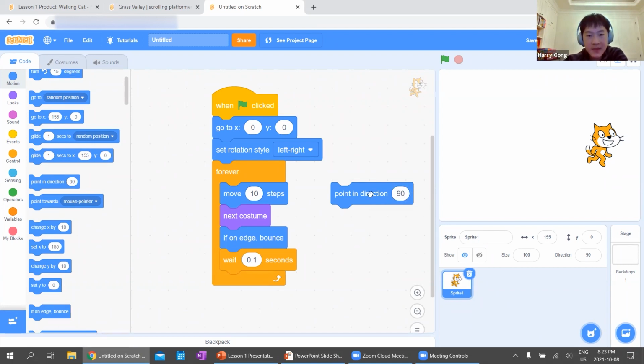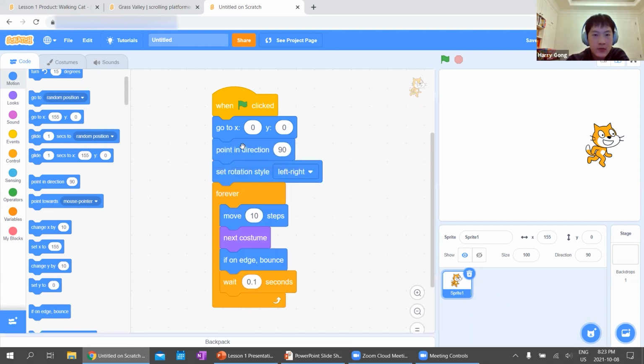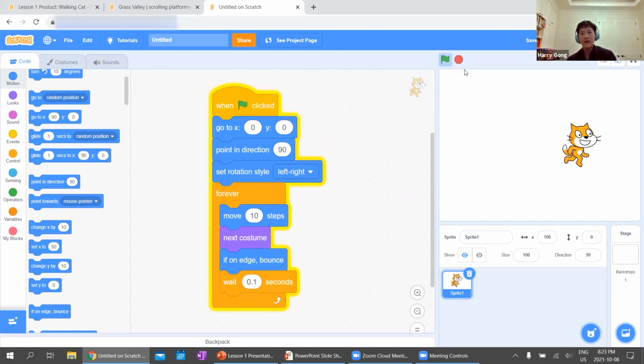And then snap this block right after the go to x 0, y 0 block to make sure that the sprite points right whenever we start the program. And that's pretty much it.